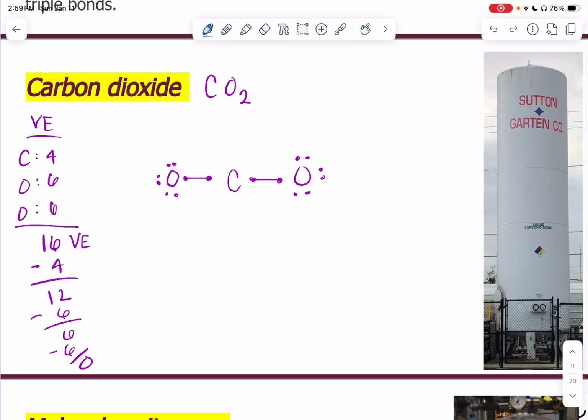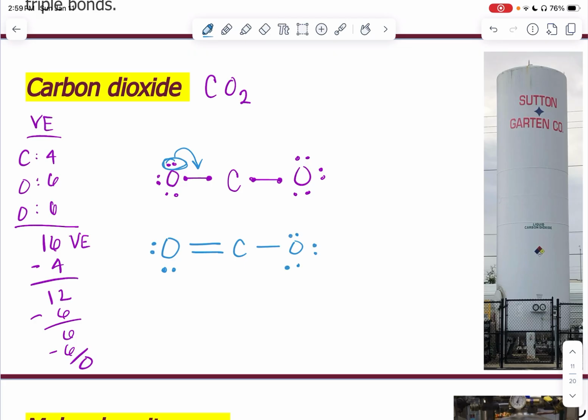I think of it as who is oxygen rich and who is oxygen poor, and we're going to steal from the rich. So our oxygens have the octet. We're going to take a pair and put it now in between the oxygen and the carbon. I'm going to redraw an intermediate. Now I've got 2 lines here, carbon, oxygen.